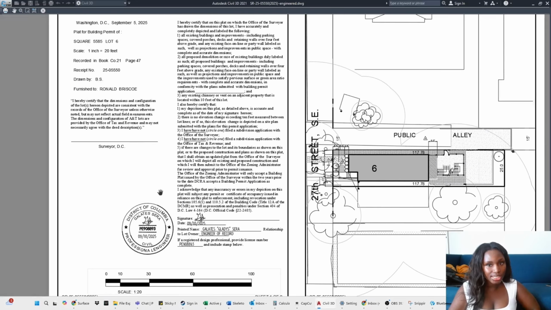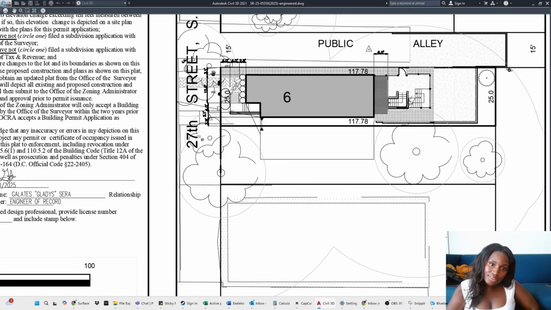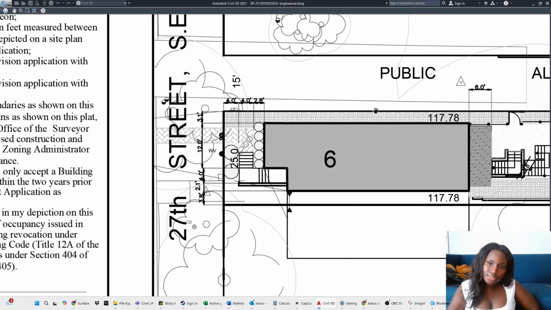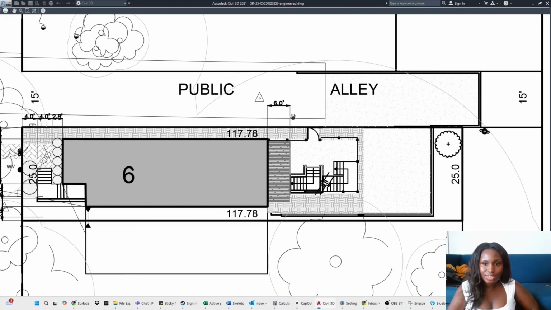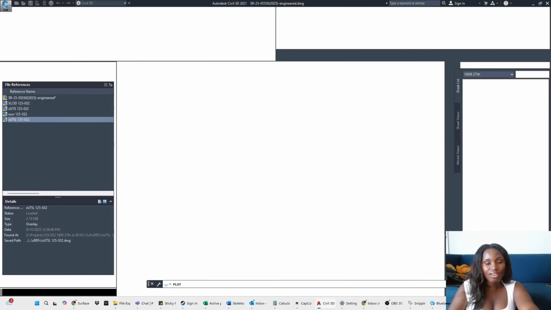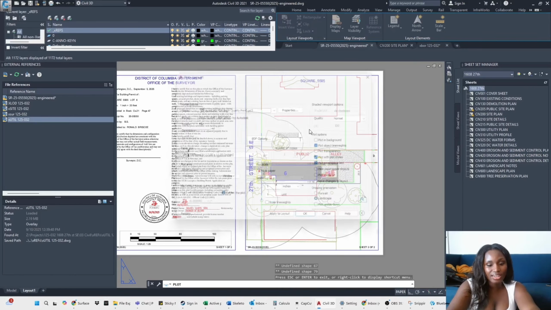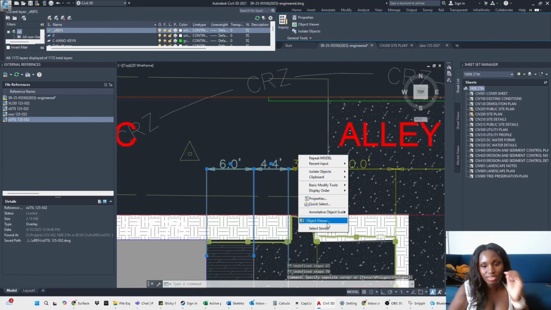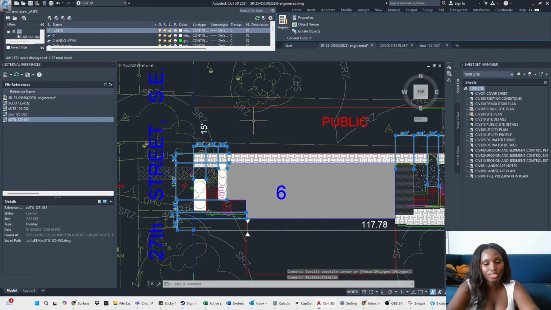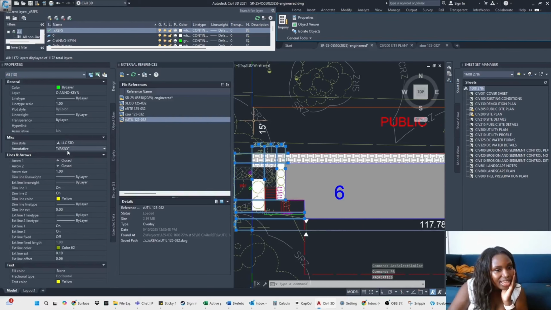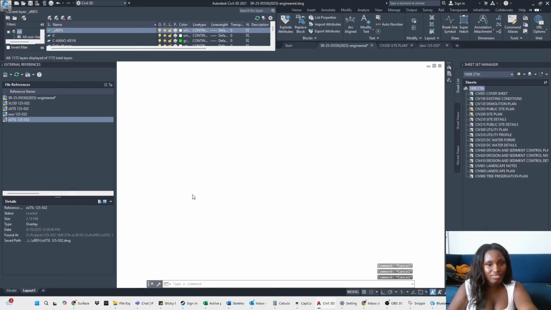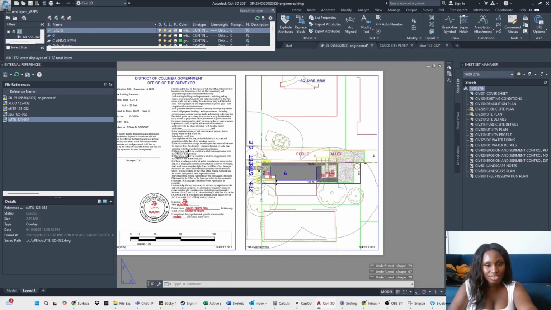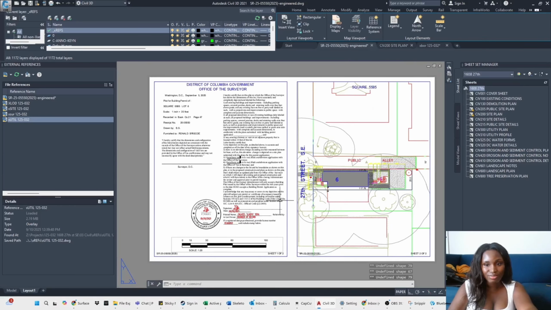Okay, first round looks good. This is a little thick, but it's legible. These are missing, so it's probably an annotation issue. So we'll just double check those annotations and then plot it and send it off to the surveying office so they can give their signature as well. So let's click off PR, and make sure annotation is off. You can turn the annotation on, but I prefer to have it off. It's just easier.